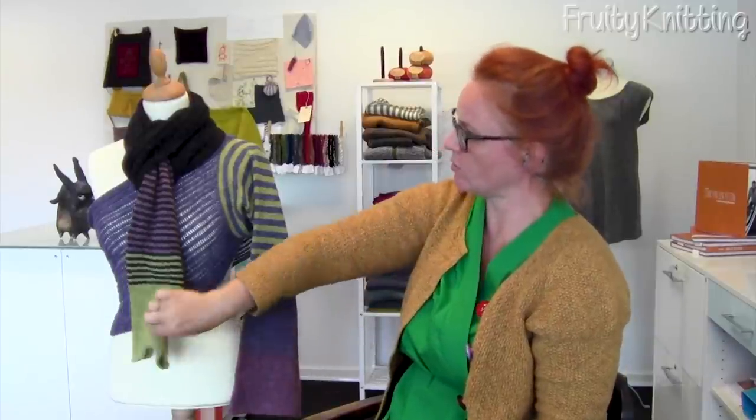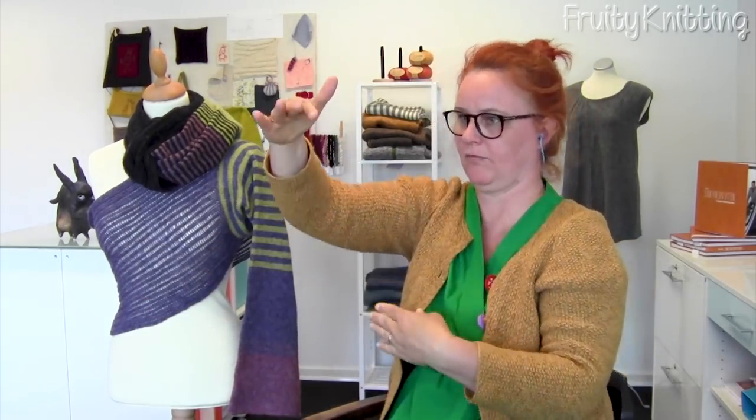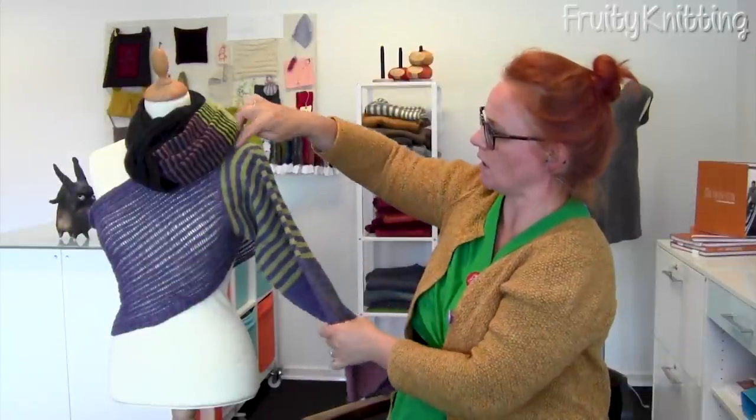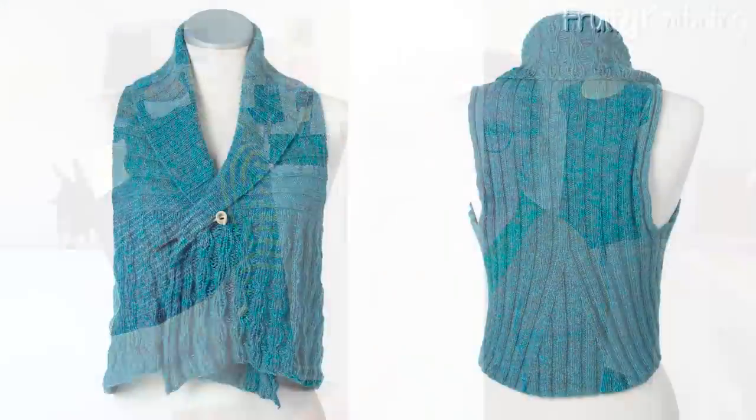And it's actually constructed like this: you knit a long ribbing for about this, and then you drop stitches. And when you drop stitches, it will get long because the dropped stitches make the other stitches longer. And then you pick up stitches in the end, and then you knit around, and you get the sleeve. Then you bind off, and then you have your sleeve. So it's actually not that difficult to make.